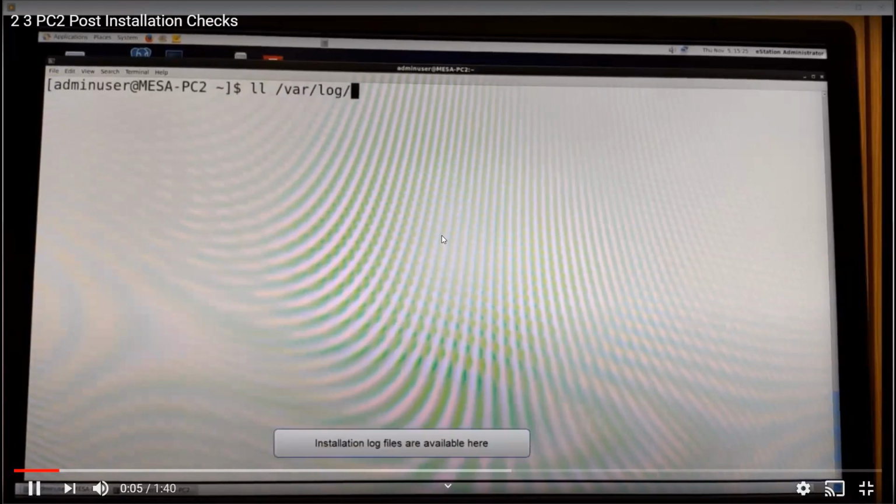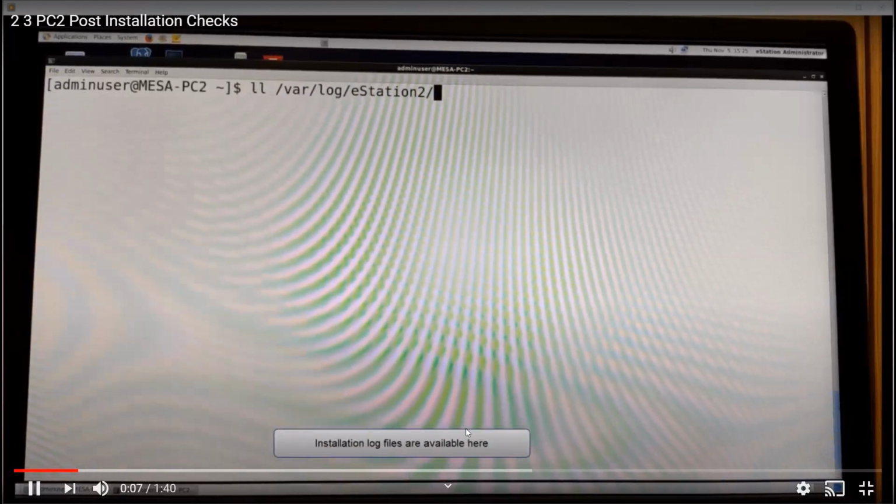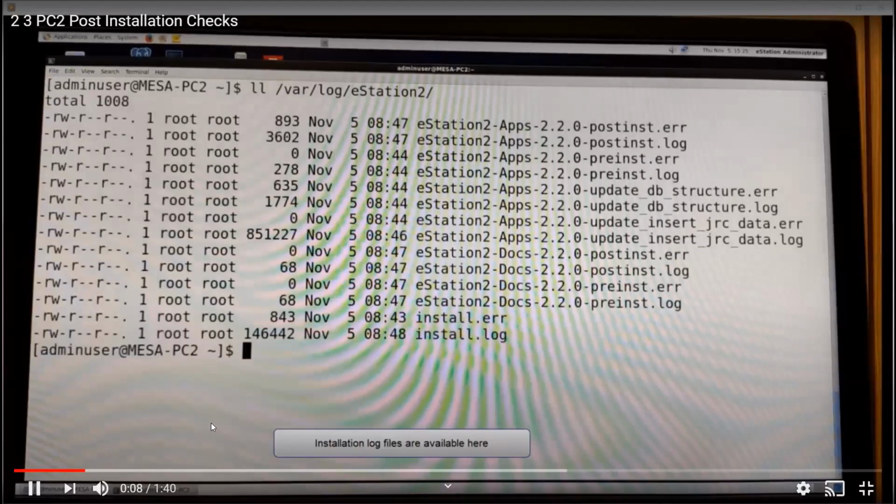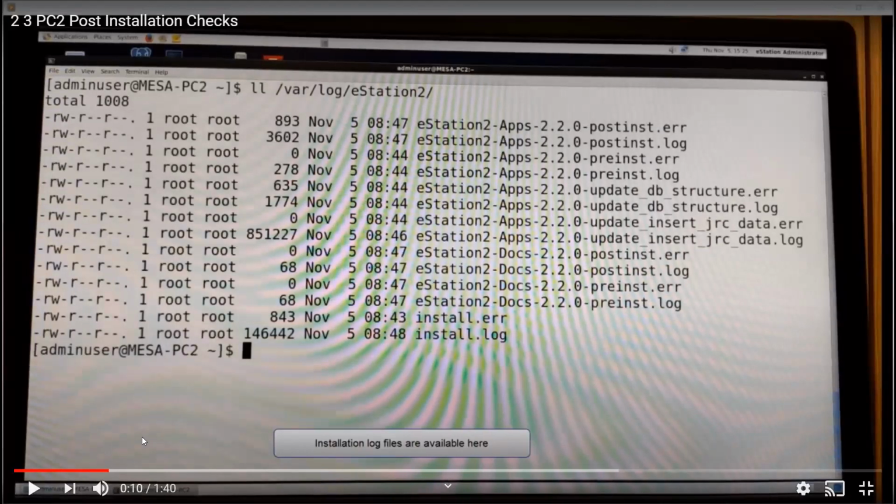Once you open the terminal session, it is important to navigate to the var log files, where all the installation log files are available. This is the installation log files folder. Immediately after the installation, you can go to this folder and have a look if you have any error.